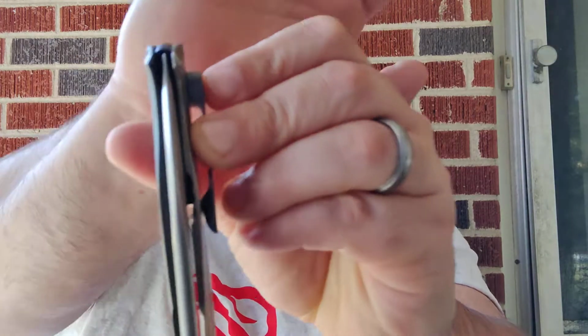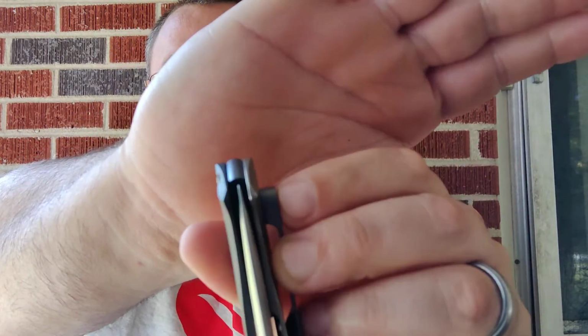Oh, centering is dead perfect on this bad boy. They are made in Italy. And again, it takes a little bit of effort to flip it out, does drop shut. So the detent's a little soft, but that's okay.